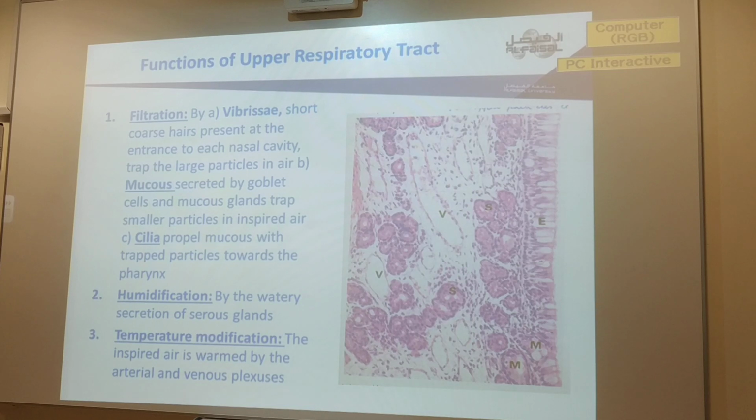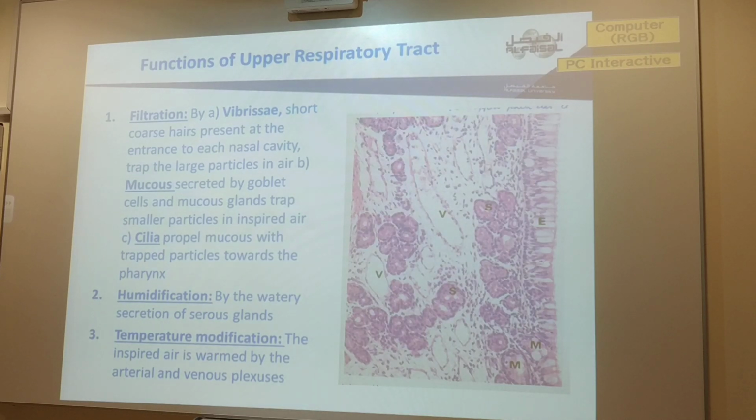Now, Allah subhanahu wa ta'ala has given serous glands in the lamina propria. They secrete a watery secretion. The nature of the secretion is water. So if the air outside is too dry and we are inhaling, before it reaches the alveoli, otherwise there will be a problem. So water vapors present in the serous secretion are added to the air. The air becomes moist. So by the time it reaches the alveoli, it's moist enough.